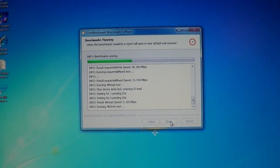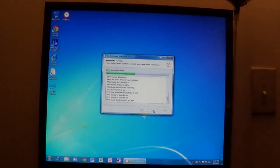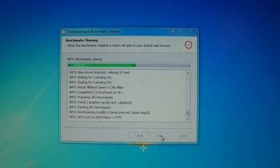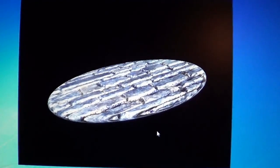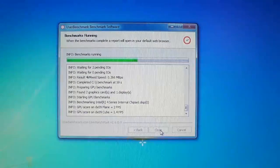Speaking of 5-year-old stuff, actually it is company policy that computers are ready for retirement after 5 years. So this thing, it's on its last legs. I also don't like this graphics. Oh, look at that slideshow. That was supposed to be animated, by the way. The only design thing that I don't like about this is this thing struggles with the graphics, just as I thought it would. So, look at that slideshow.